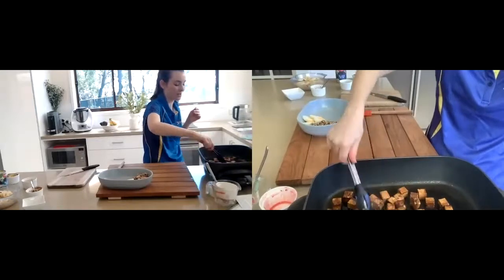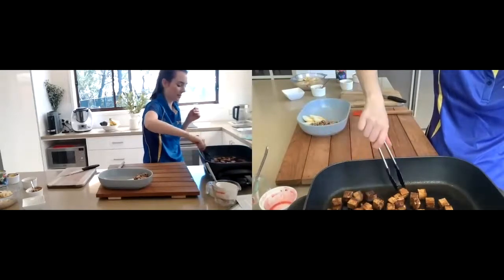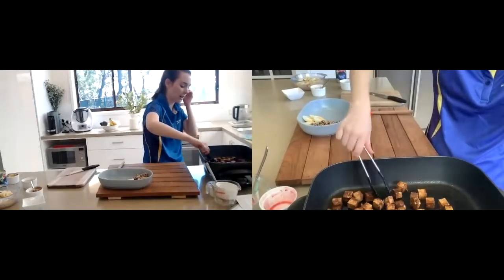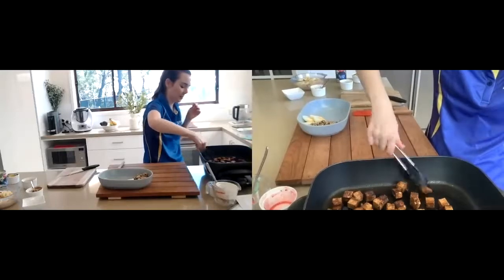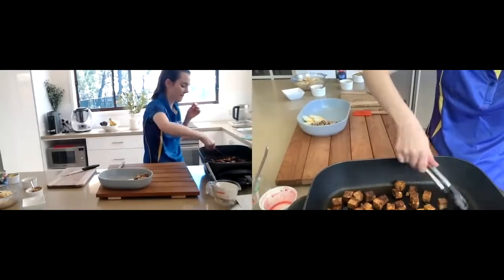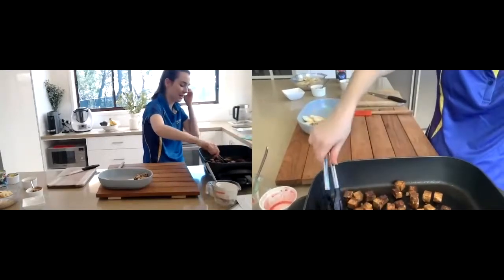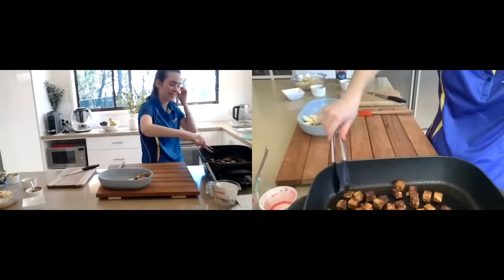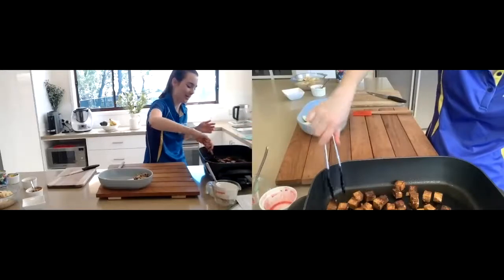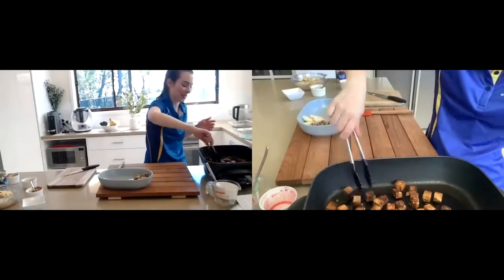Okay, so all I'm doing is rotating these cubes to make sure that it's not burning on one of the sides. Oh, it smells really good. I always wish that everyone in the audience could smell how good the food smells. Maybe one day technology will get there.